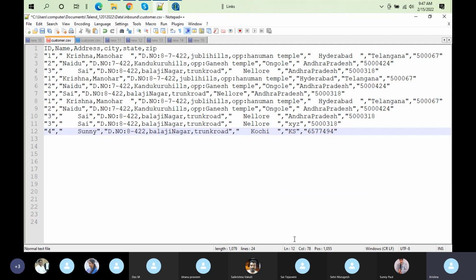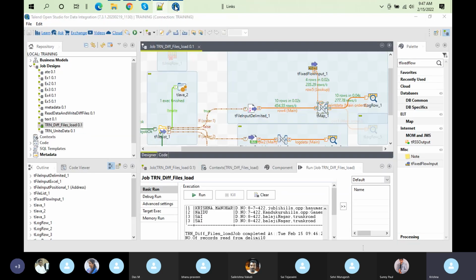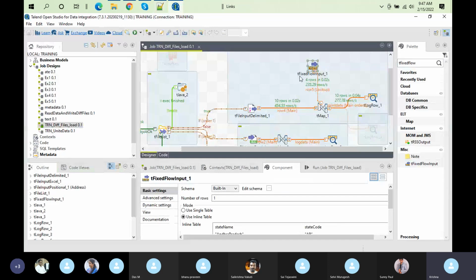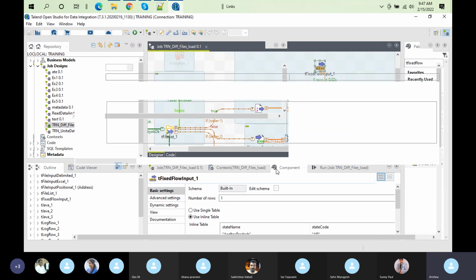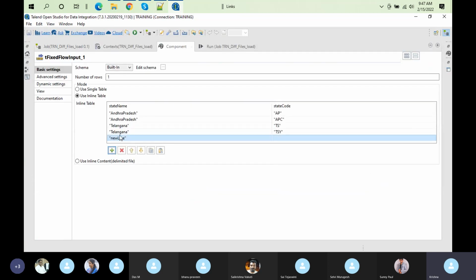So I want to have this kind of state information. In general, we are going to have this table outside. Right now in the flow, you are taking that state code information. So what you have to do is add that information.